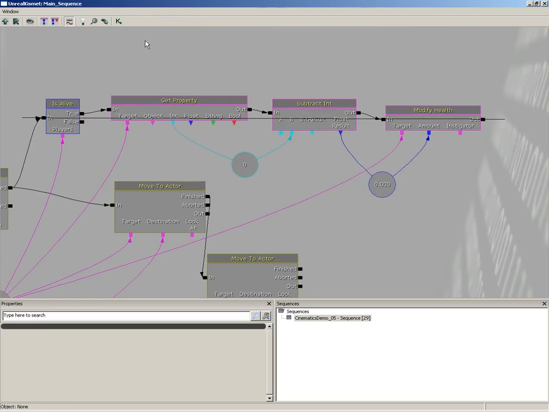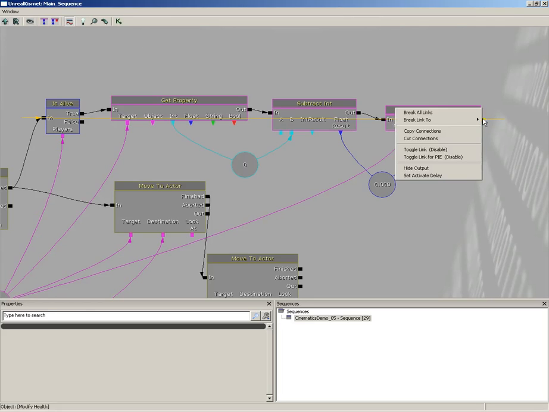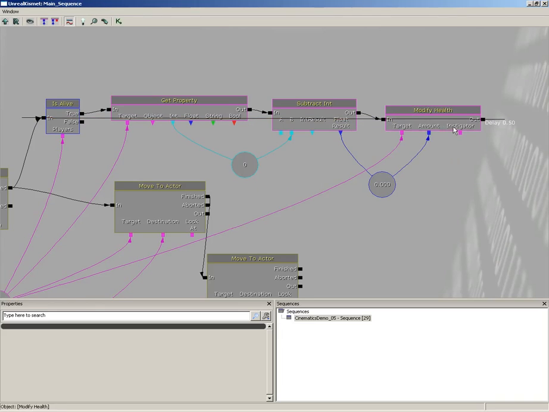The problem with this is that this loop will continue to cycle at game frame rate speed. So that's a lot of calculation. That's a lot more calculation than we need. I'm going to take the out of our modify health, right click, grab set activate delay, and we'll set this to 0.5 seconds. So now we're healing him back every 0.5 seconds.